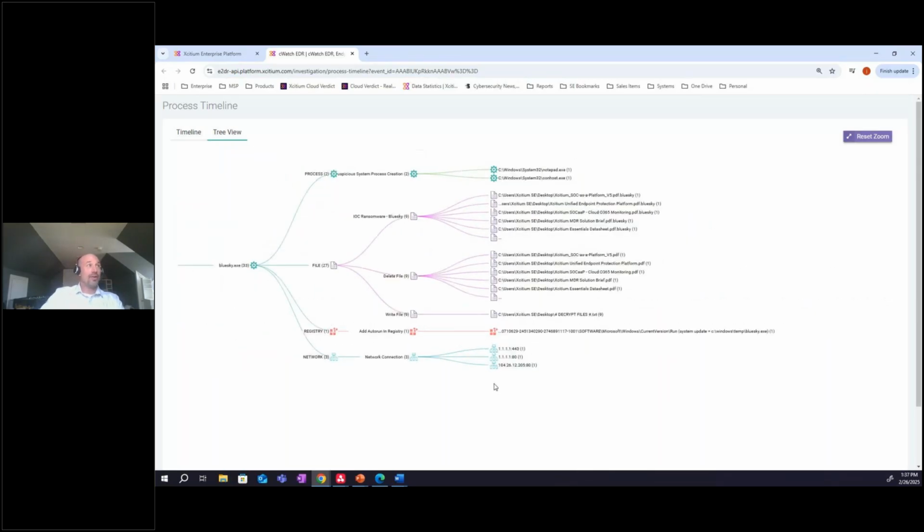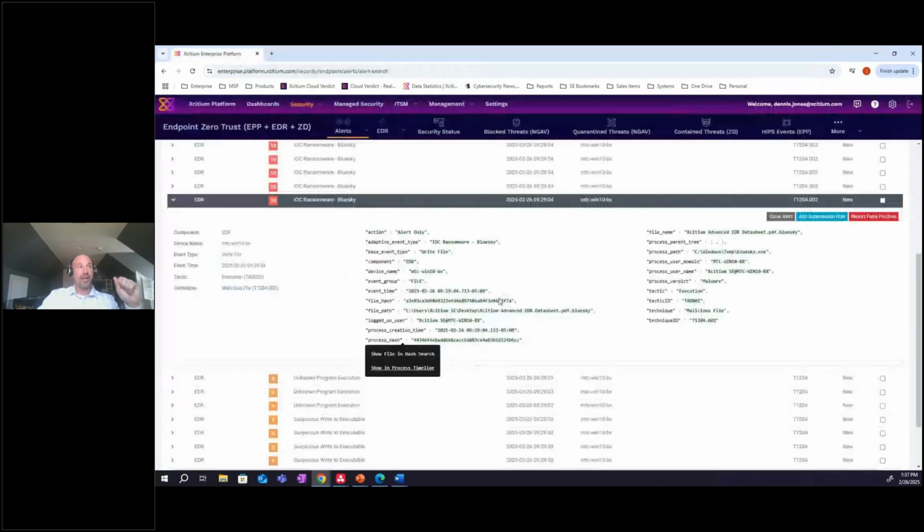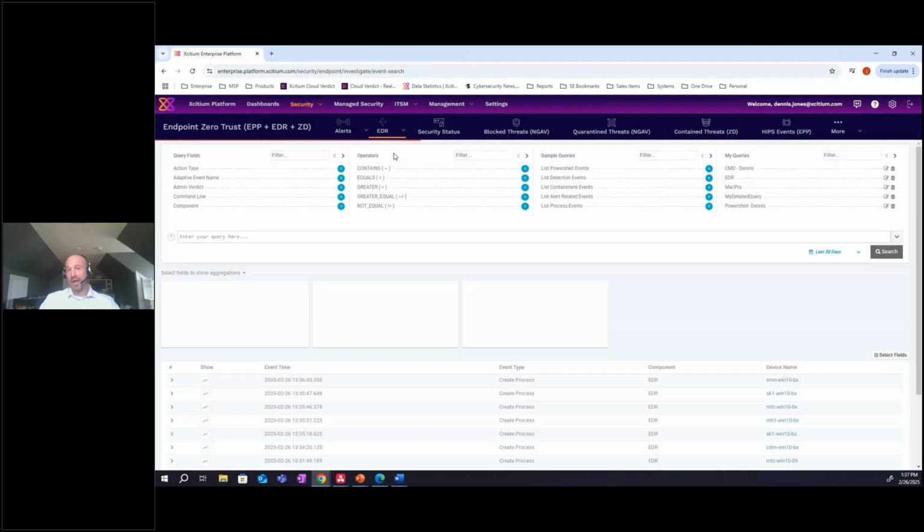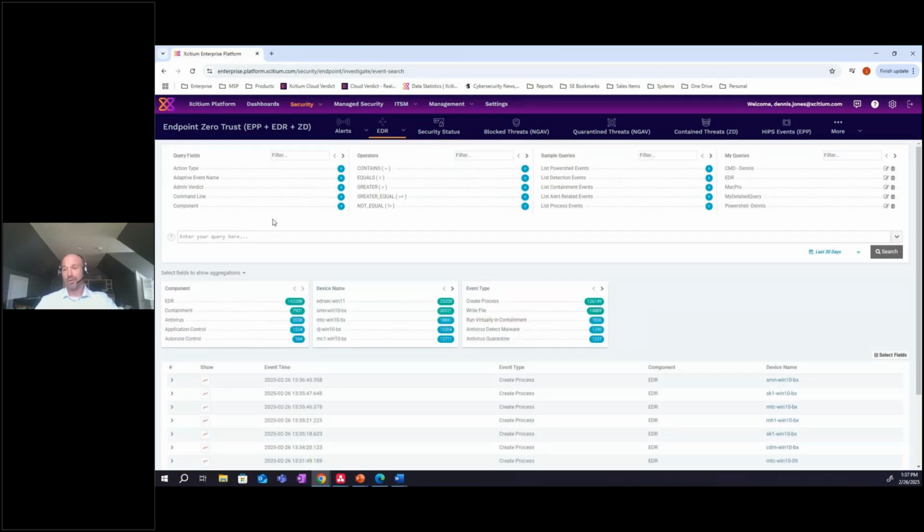All right, so I know this is really contextual, a lot of information on here. I'm just going to go down to the event search, give you a little bit of an idea of what we're able to provide from an EDR standpoint, even if it's not an alert that has been created for that particular query that you're looking for. So this provides all of the information right back into our EDR area. I love showing this one.